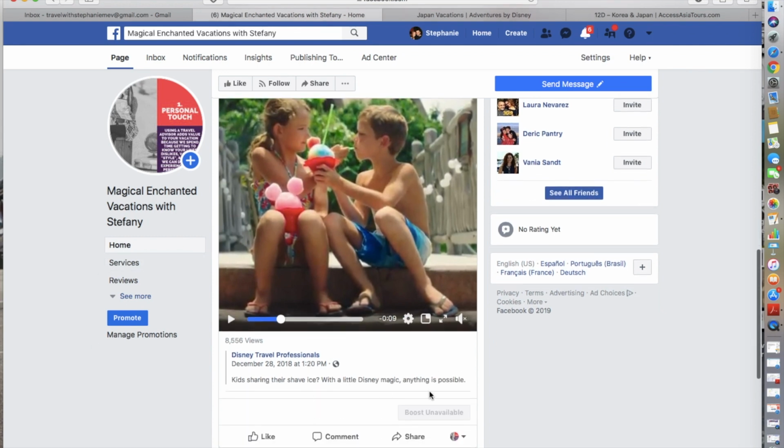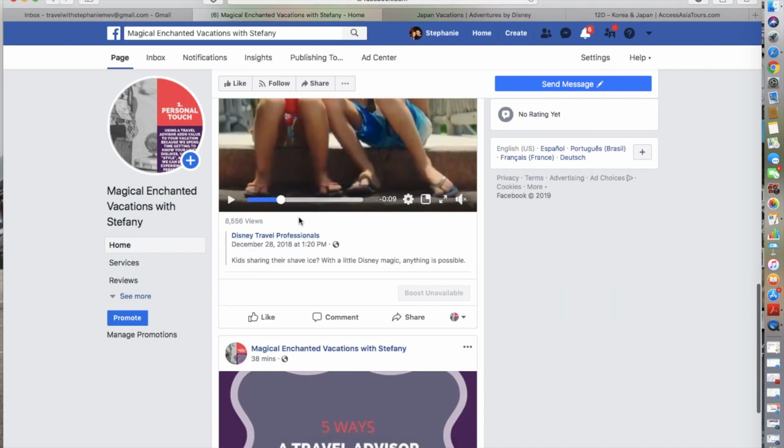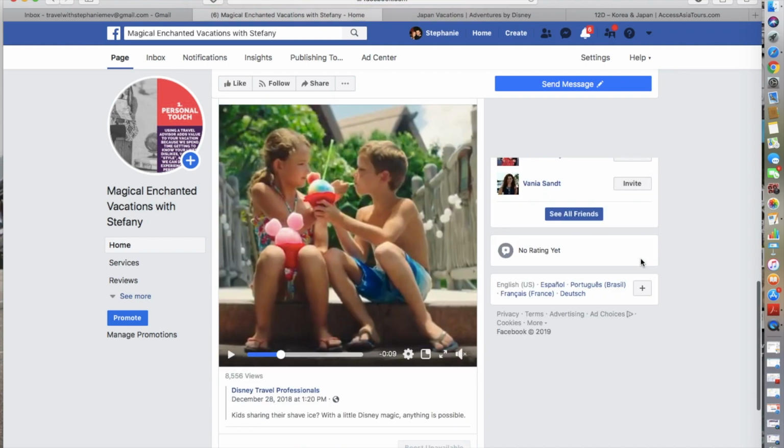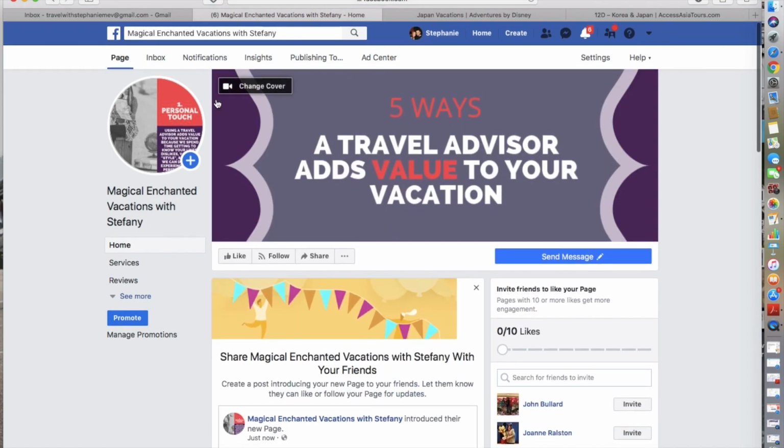Because there are not necessarily exceptions to the rules, but there are ways to go about using pictures of Disney material. But this is always your safest route because that's specifically what it's set up for. But again, you can go ahead and like things like Royal Caribbean, you can like Carnival, you can share from there too. So again, those suppliers are not going to be as strict. Disney is.